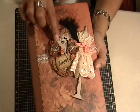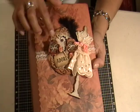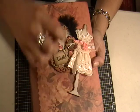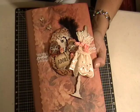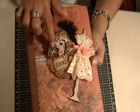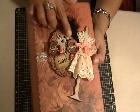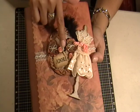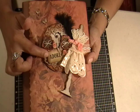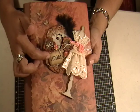Then I made these 2 flowers from paper from the collection, and it's using this punch here. And then the 2 other dies are these 2 buttons. They're from Lightweight Chipboard, and the dress form is from Medium Weight Chipboard, and those are both from the Sewing Room, Tim Holtz die. So I inked those up both with walnut stain and then tied some little bows in the center with some string I had, and I inked those up afterwards as well. And then these 2 ribbon flowers are from, I think, Recollections, and I inked those up with walnut stain as well.